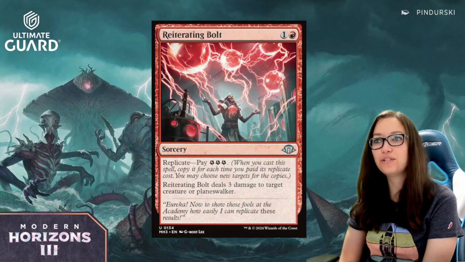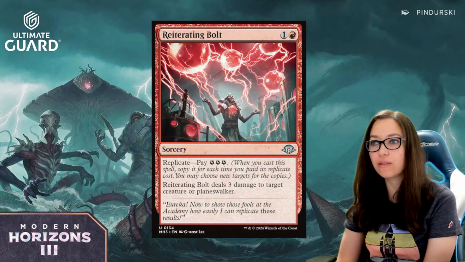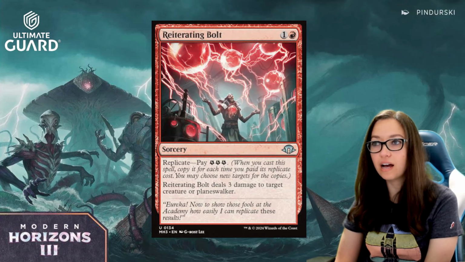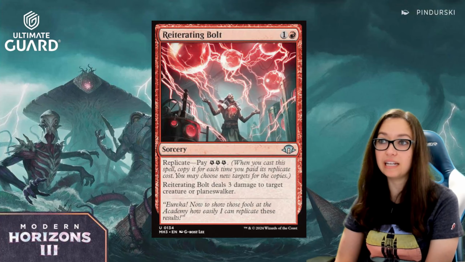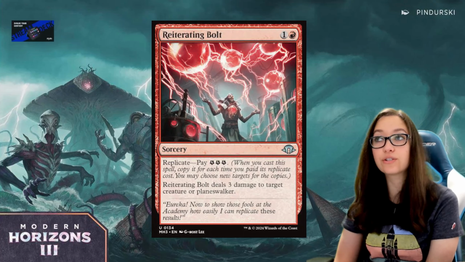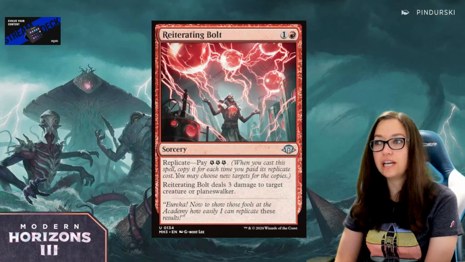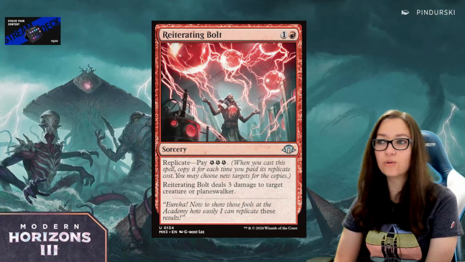Next up, we have 2 mana Replicate. Pay 3 energy. When you cast this, copy it for each time you paid it, and then it will deal 3 damage to target creature or planeswalker. So if you have extra energy, you can just chain Lightning Bolt things. That's cool.